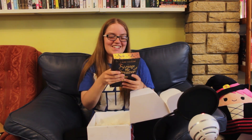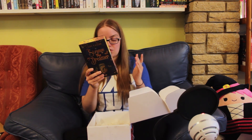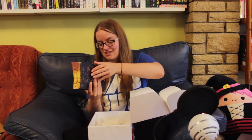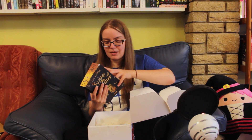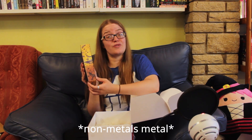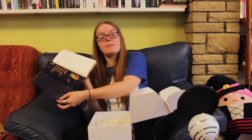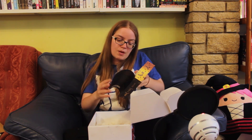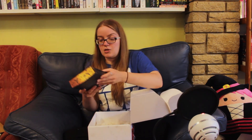It has the moths all over it and it's kind of textured, which is nice. Obviously it's in German, so if I want to reacquaint myself with reading German I can — I've heard that reading books you love in other languages is one of the best ways to retain that language. It has the stenciled sprayed edges with the moths and the stars all over, and 'Strange' as you can see is gold. It looked like foil in the pictures but it's not — it's printed to look like foil, which I actually like a lot more because I was worried foil might damage easily. I don't think I've ever seen that level of detailing on sprayed edges before. It also has flaps — the flaps open up to reveal a quote underneath, and the other flap reveals a picture of the other book, which is very clever.